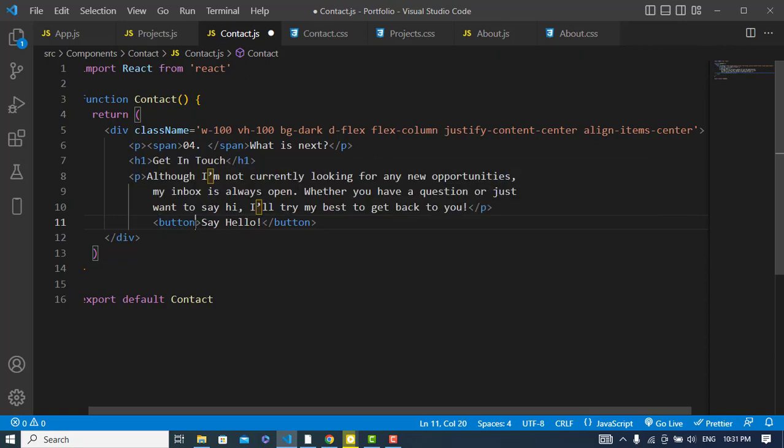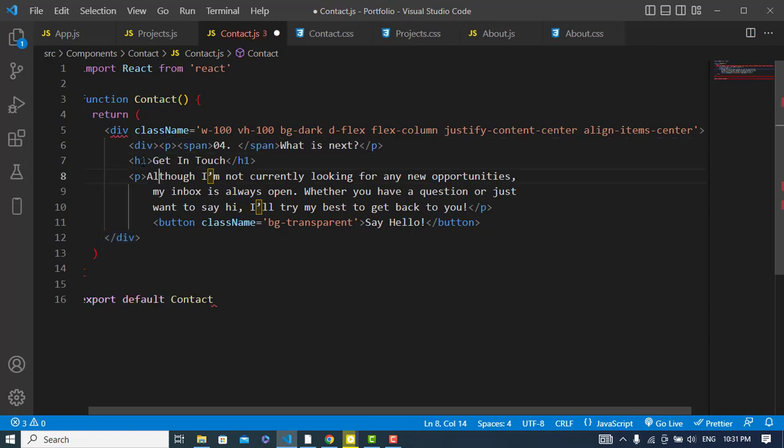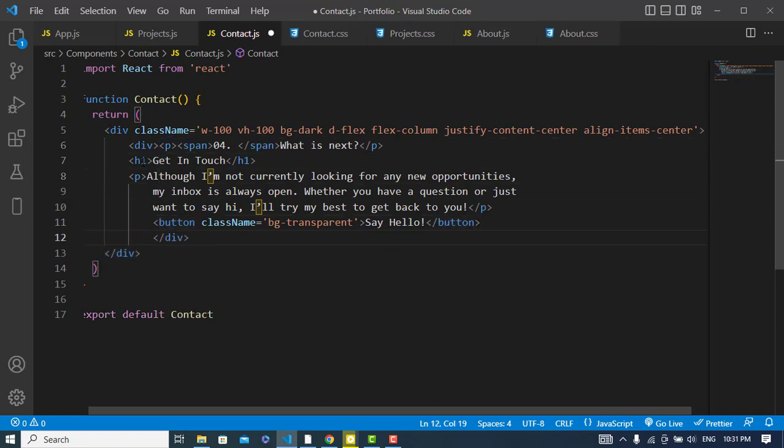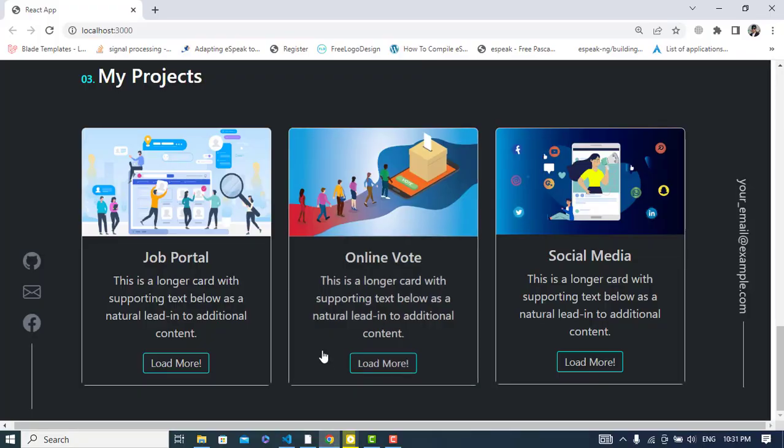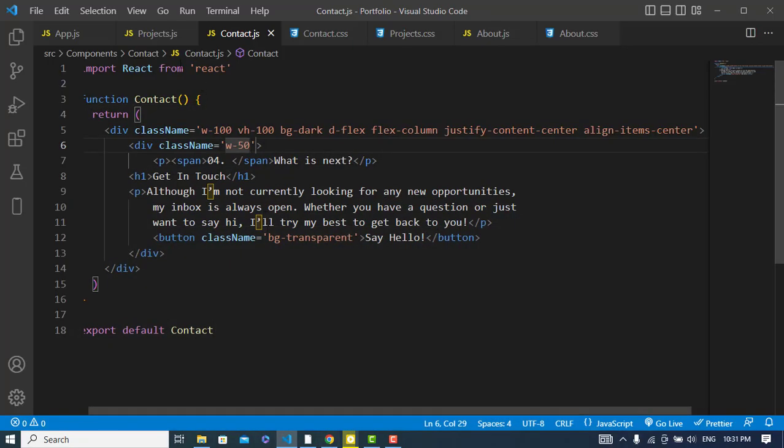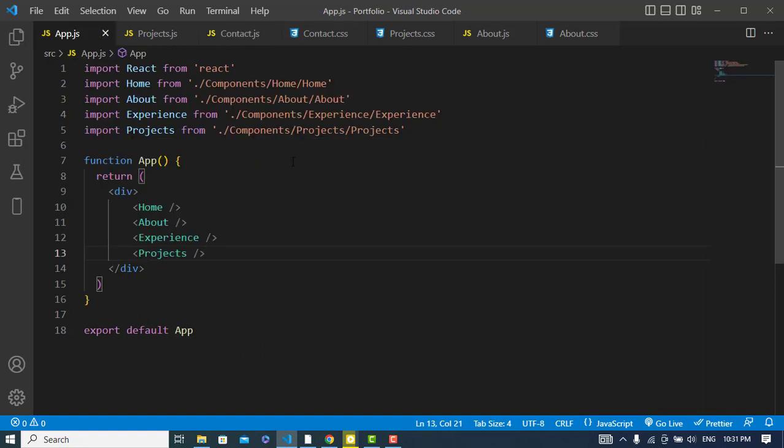Okay, and let's add a class name bg-transparent, and also we will wrap these all in a div. Class name should be 50 for this. We will add some design to this. Okay, now let's see it. Let's import it first of all. Contact should be imported here.